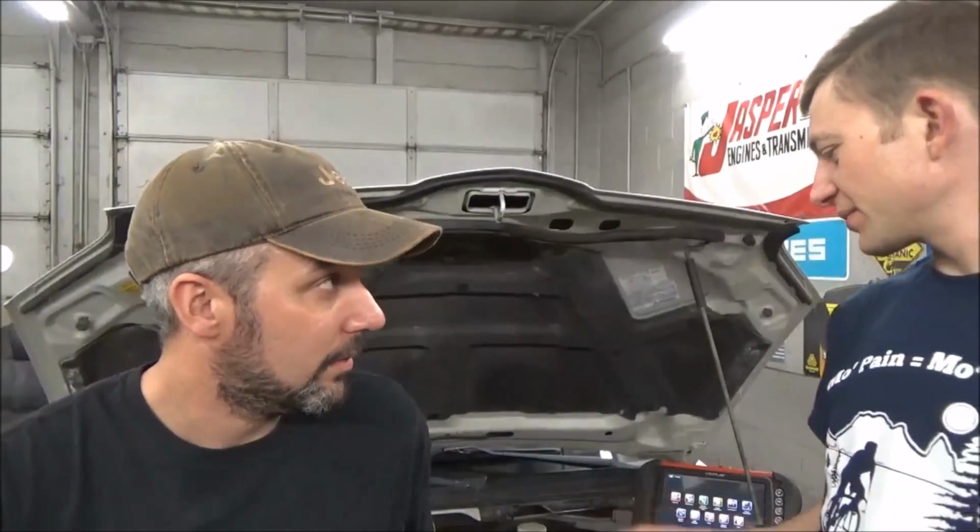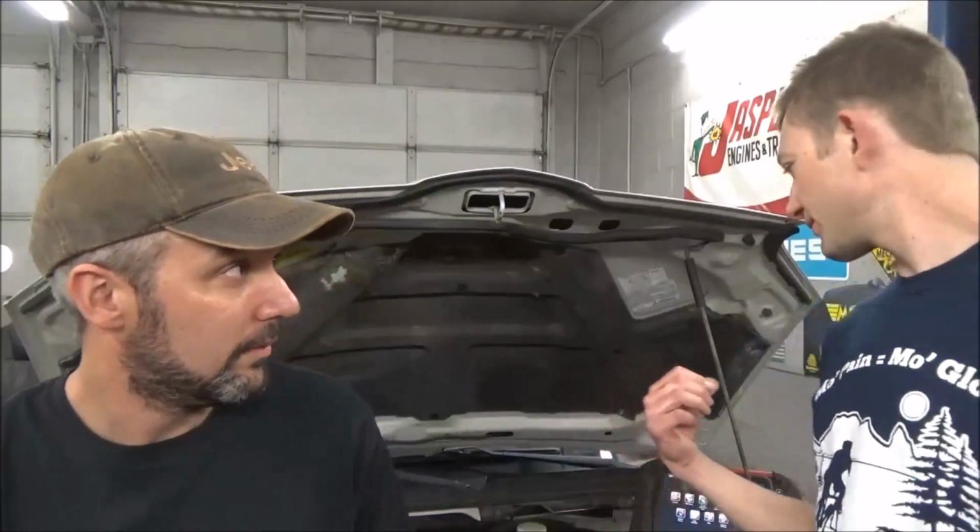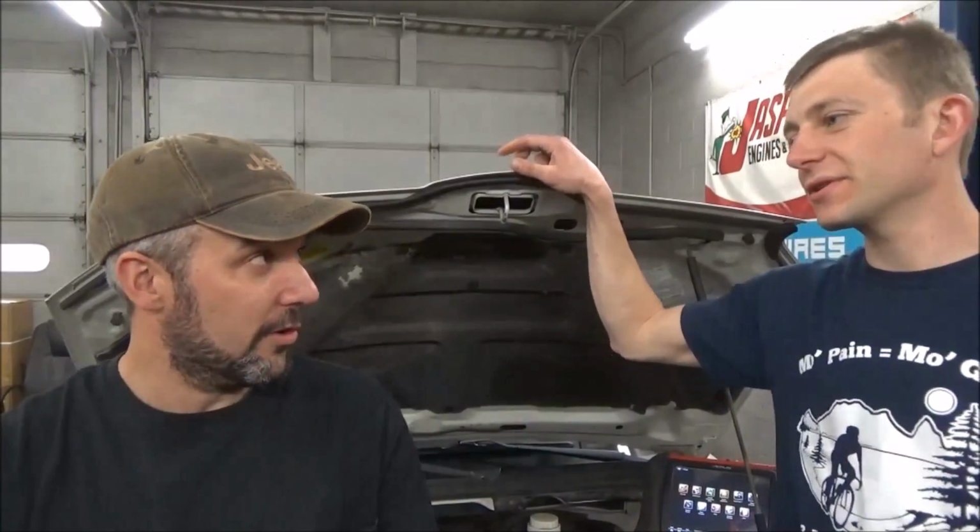For the signal test, we're just going to hook up the ground and the signal wire to our voltmeter. Just think of it as a battery that can produce 1 volt. Rich is going to give you 1 volt. Lean is going to give you 0. So you can do the same thing on a bench test. I'm sure there's a million videos on YouTube on how to test an O2 sensor with a butane torch. We're doing the same thing.